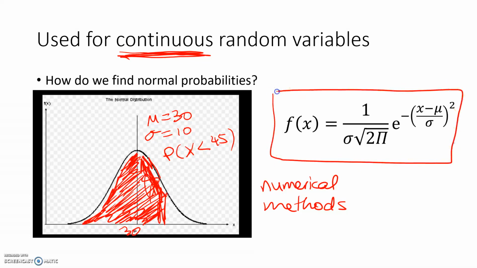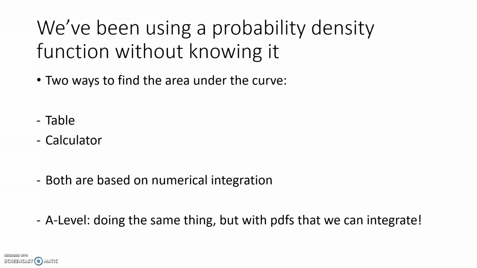So this is the pretty cool but hard to integrate normal density function. And you won't see that again until probably second or third year of uni. So we're not going to use that one this year, but it's a good way to start thinking about what a PDF is. What we're going to do now is do a little bit of stuff using some simpler functions. Okay, so all this says is what I've just said. At A level, we are going to be doing what the table does, but using functions that we can integrate.